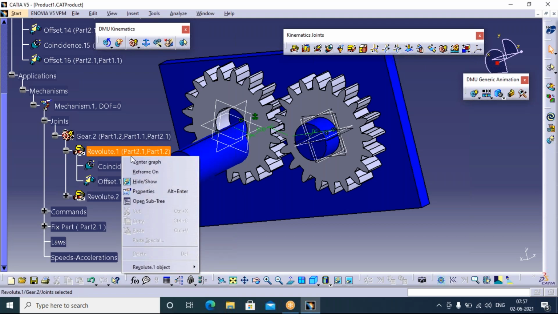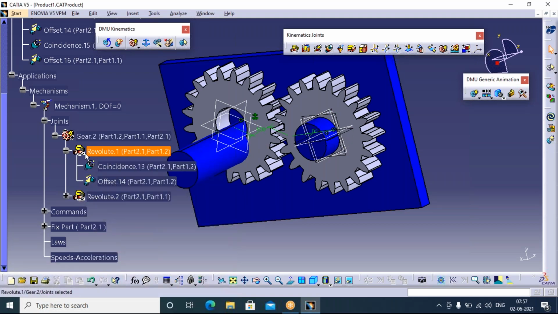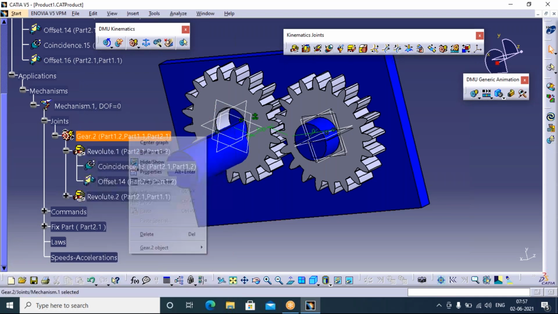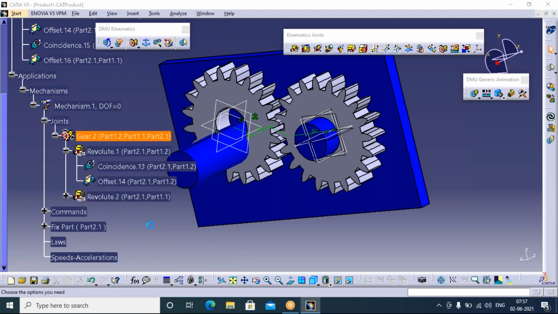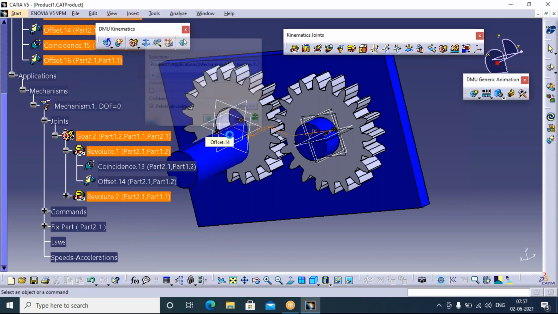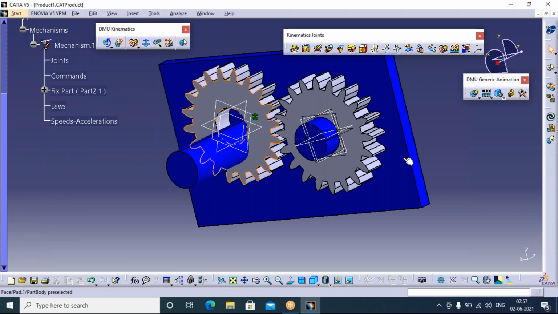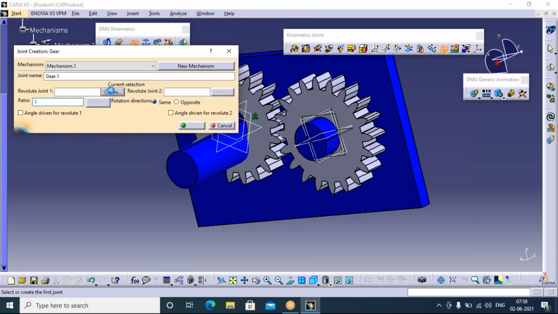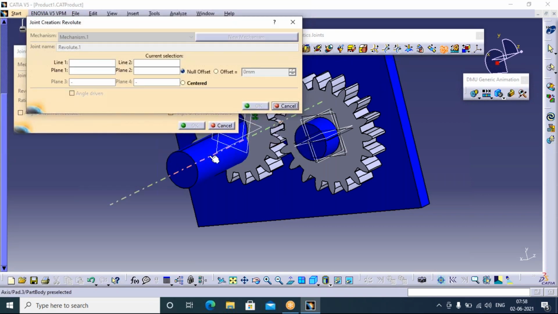I'm deleting this revolute joint 1. The gear joint itself we need to delete. Once again I'm applying one. So previously when we were selecting the axis, there may be some problem. So once again, in gear only I'm going to create both the revolute joints.